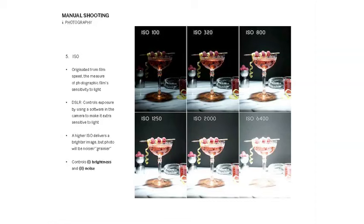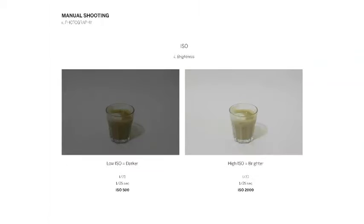But the thing is, with ISO, the higher you set it, even though you get more light, you get a lot more noise. So it gets really grainy, which I think some people like now. It's a thing you can add to your images to make them look vintage. But I think for your art, for your portfolios, images should start off very clean with very low noise, so you can do whatever you want with it.